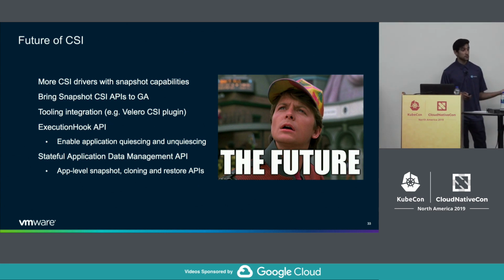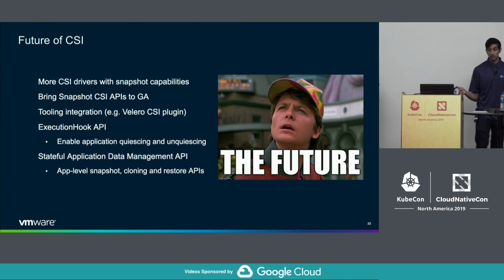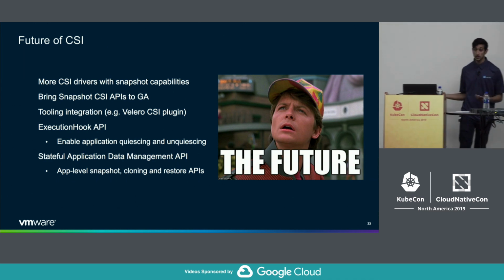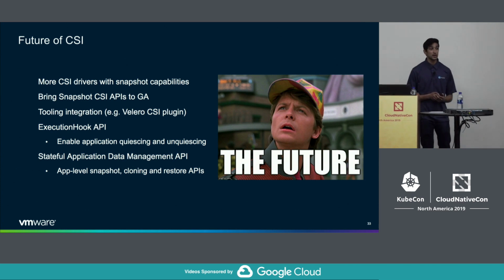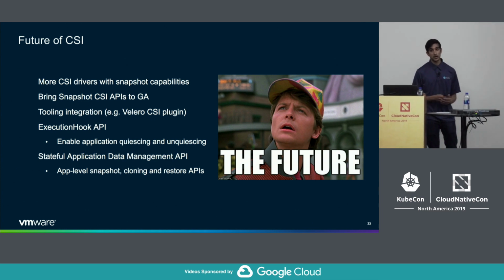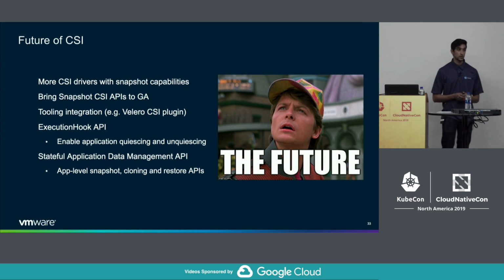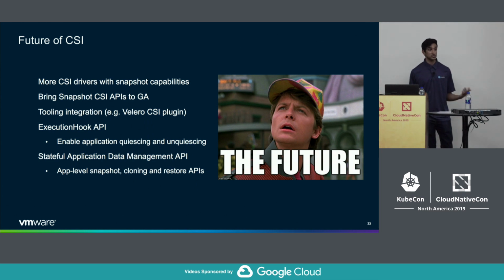And then there's also all this great ecosystem tooling that can build on top of those APIs, for example, like the Velero CSI plugin, and improve the workflow in certain areas. So things like what Nolan pointed out about having to copy around that snapshot handle, that's something that we can improve on in the ecosystem by just improving that workflow.